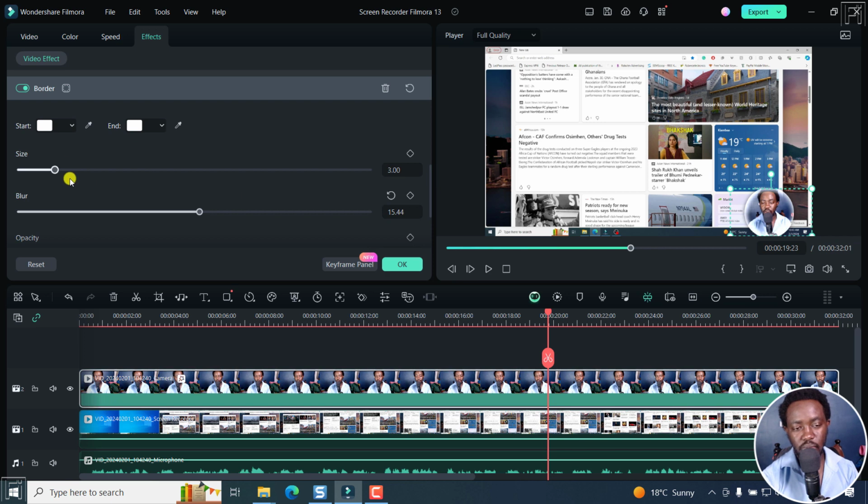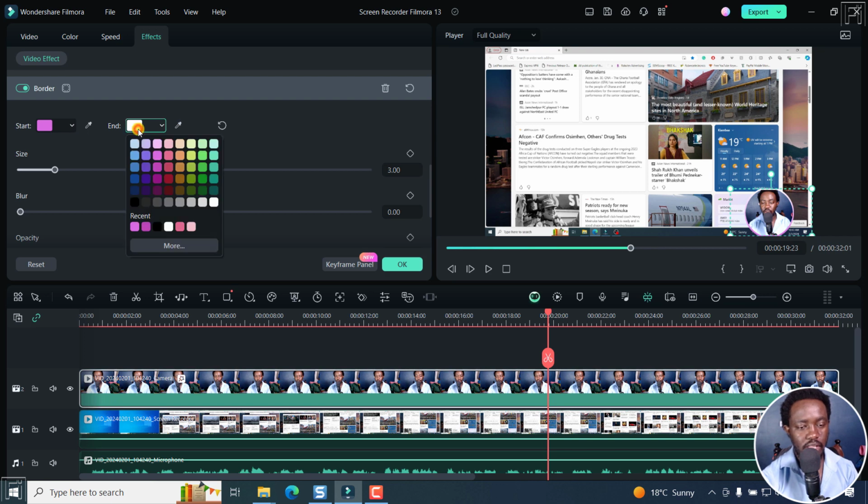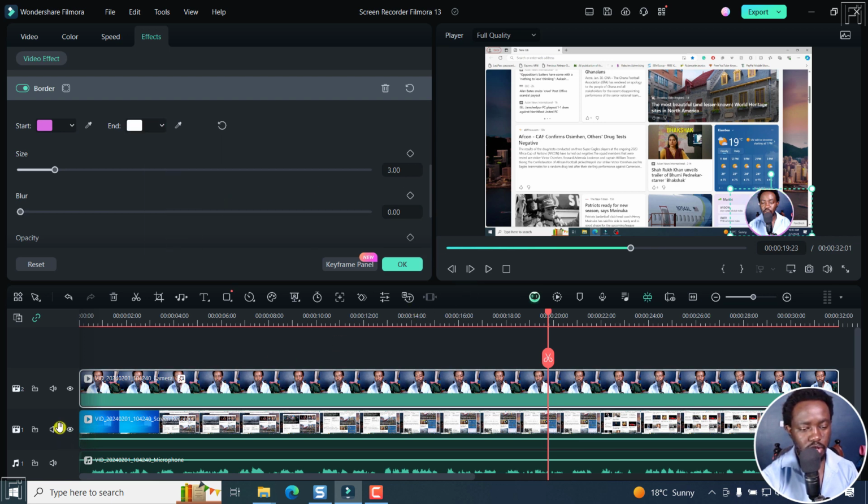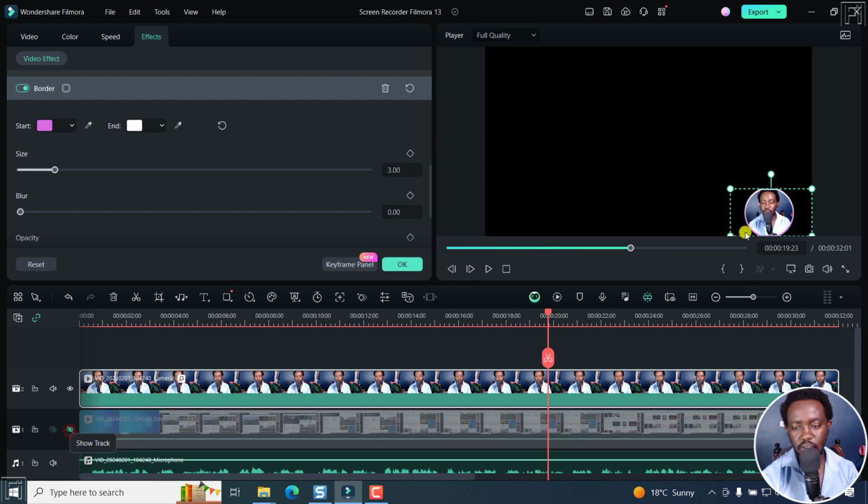And then you can also do, for example, the colors. You can change a color here. Let's say we click on this, but instead of having this blur, let me just leave it as this particular option. And then the end, we can have something else. Let's just go with a white. Yeah, that looks good. So if I actually just hide this track, you can see that our circle crop video is right here, and then you can now position it, and you can use the keys on your keyboard to position it where you want it to be.